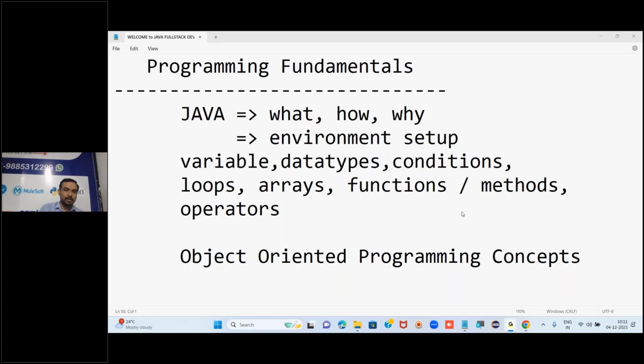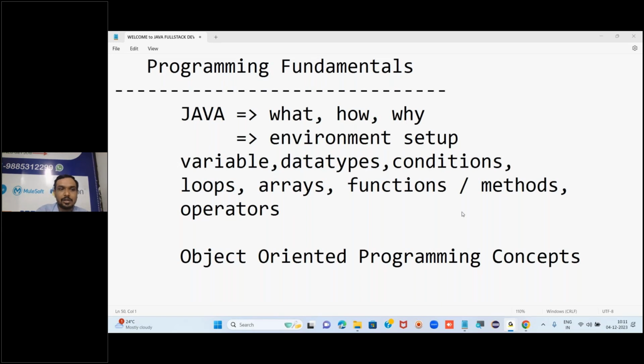How it is achieved: for that entity, people create a class, for the properties they create variables, and for the actions they create methods. By creating like this, they implemented real world entities in the programming world.